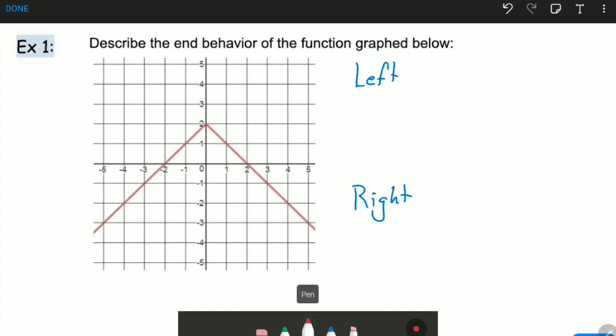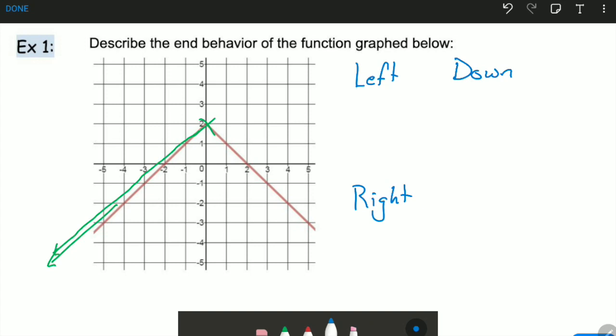But for polynomials and also for absolute value functions, we're talking about the left being as we go all the way to the left. So if I were to start anywhere on this graph, I usually start just right there, and I start moving to the left. As I run off, what is my function doing? Is it going up, down, or does it level off at a certain number, which is more for exponential functions than what we have today? But you can see it goes down as we're going off the side of the graph. So the left side, I would say, goes down.